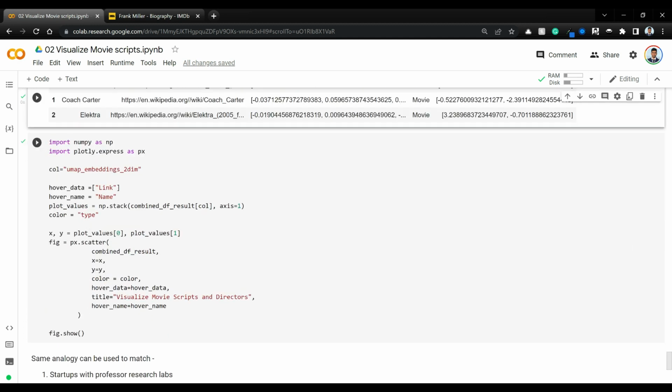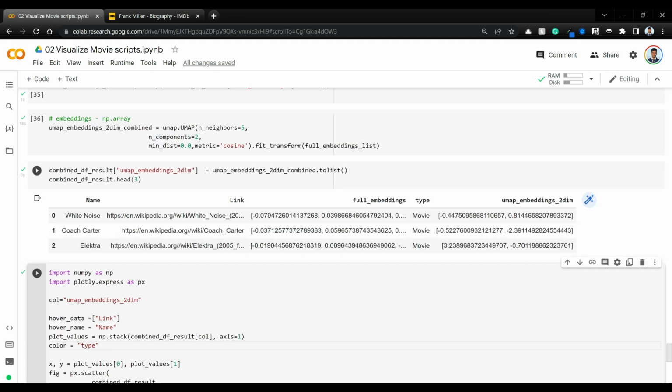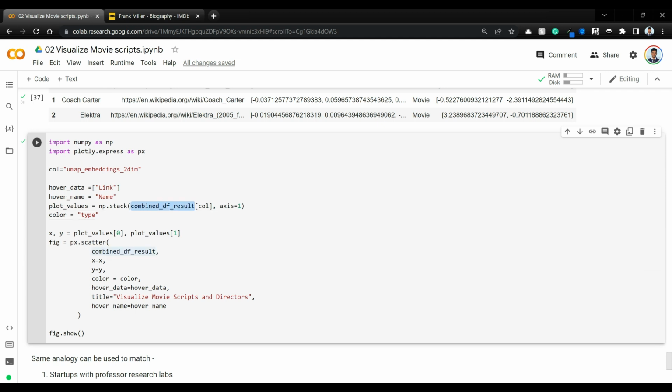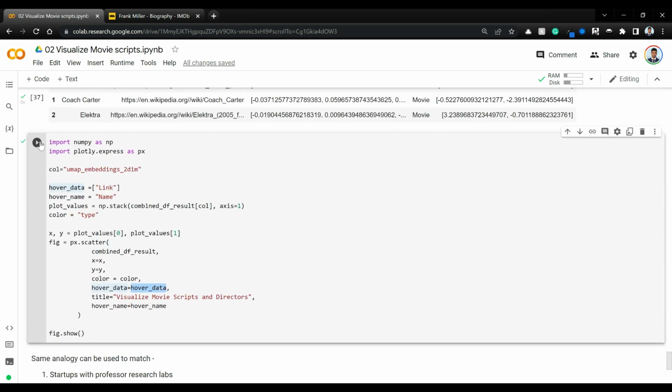Awesome. We can go ahead and now visualize both of these things, and we can color on the type parameter, that is the type column. So it is going to associate 2 different colors depending on what are the different kind of values present under type. And we again give our combined data frame as XY plot, and we have our plot values extracted as X and Y, and we are just giving that. And again hover name and hover data is what we are giving here. So let's run this and it will be very evident.